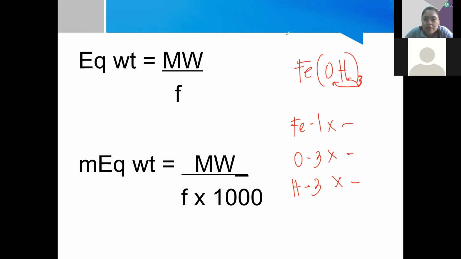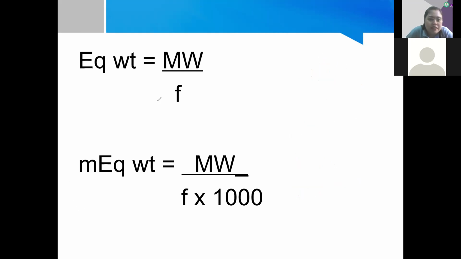Okay? What about the aluminum oxide? What's the problem with aluminum oxide? When you are going to write the chemical formula, the first step is to just write the symbols of each element or element plus polyatomic ion, and then identify their charges. Aluminum is found in group number 3 in the periodic table, so that's +3. And then oxygen is in group 6, which means negative 2 siya.